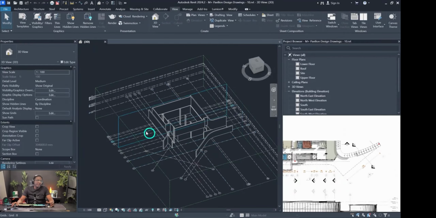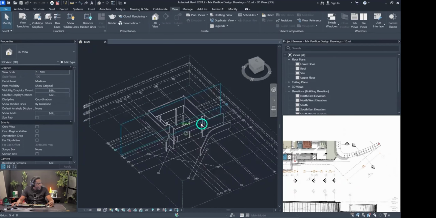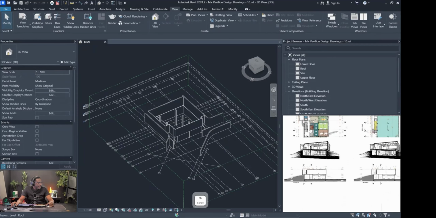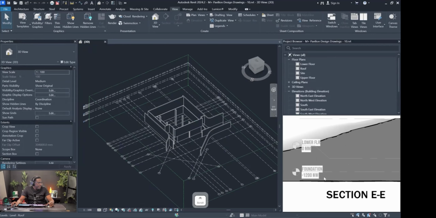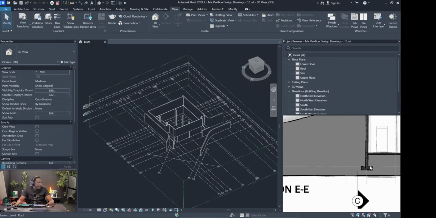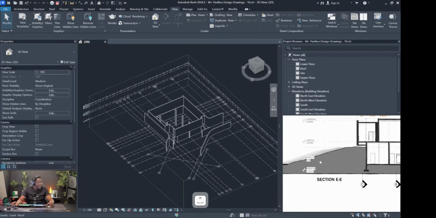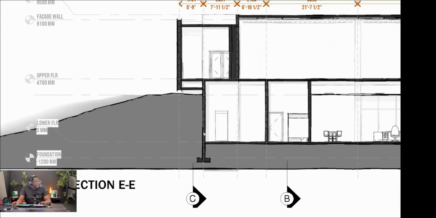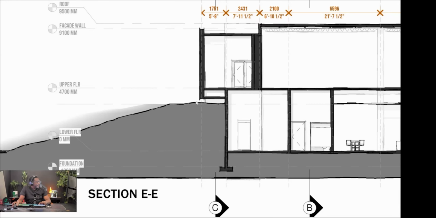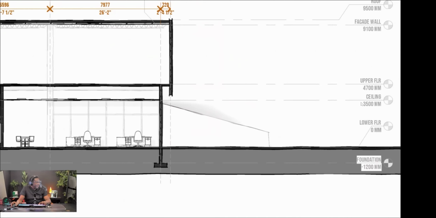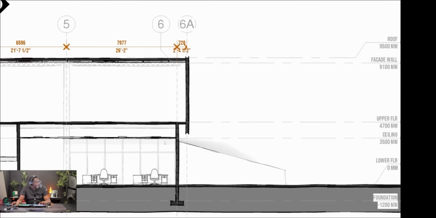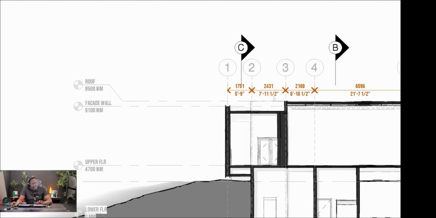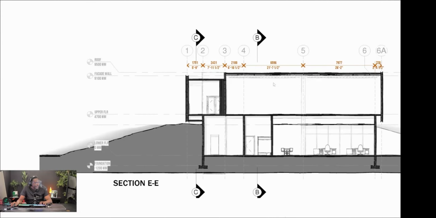All right, so let's go ahead and start to put in our floors. Let's take a look at our sections here, and already we can see we have a foundation level. Let's make this bigger. We can see that we have the height of the upper floor. We also have the level for the ceiling that's happening here, and then we have the height of our roof. So these are the horizontal elements that we want to add in.